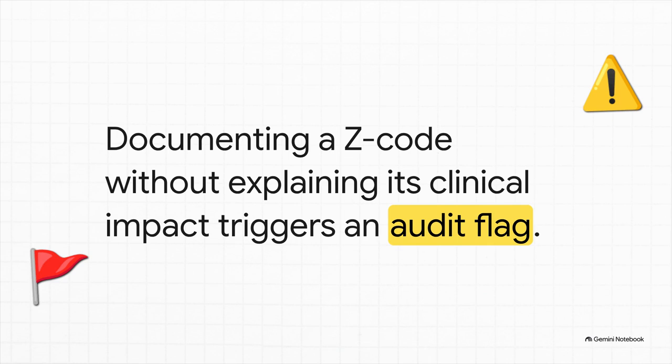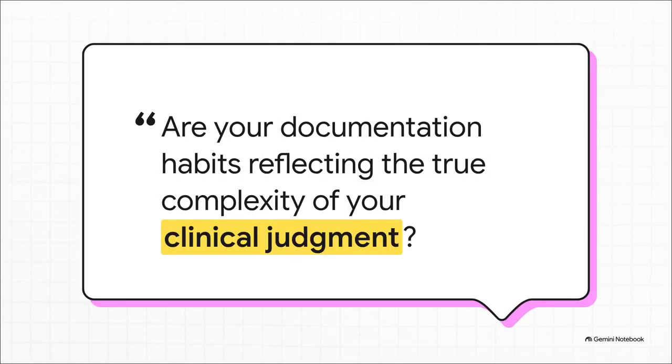Simply slapping an SDOH ICD-10 code, like Z59.0 for homelessness, onto the chart is not enough to magically trigger moderate risk. To get credit, the documentation must explicitly state exactly how that specific social factor is limiting the patient's ability to comply with the plan or access care. You have to tell the story of why the provider's management plan was complicated by this barrier. No story, no moderate risk. It's that simple.